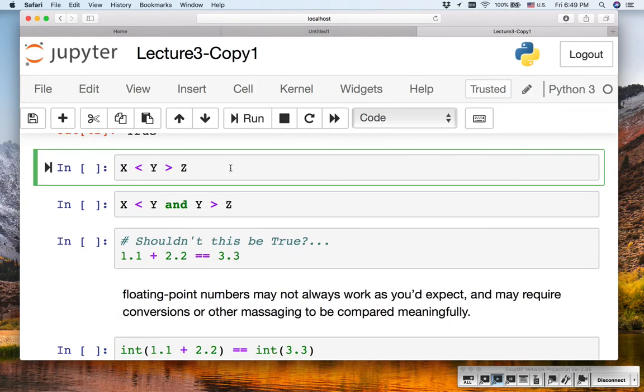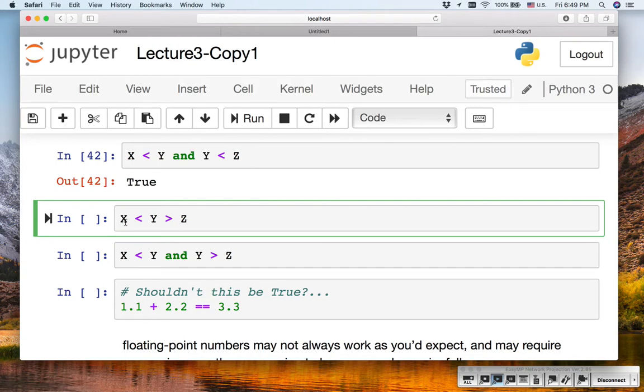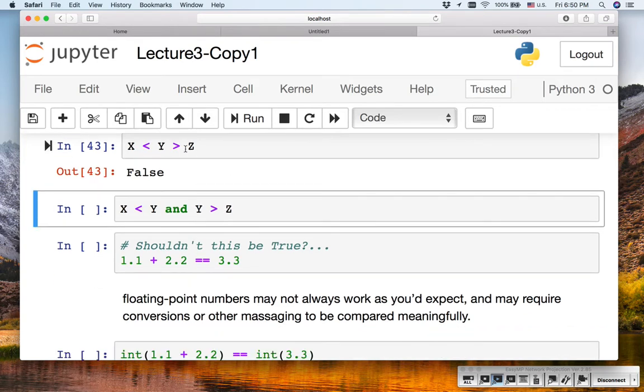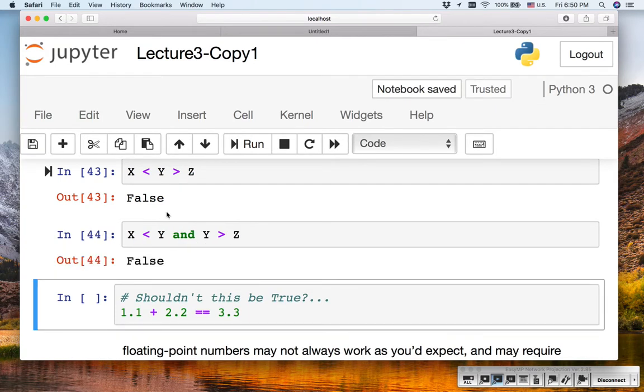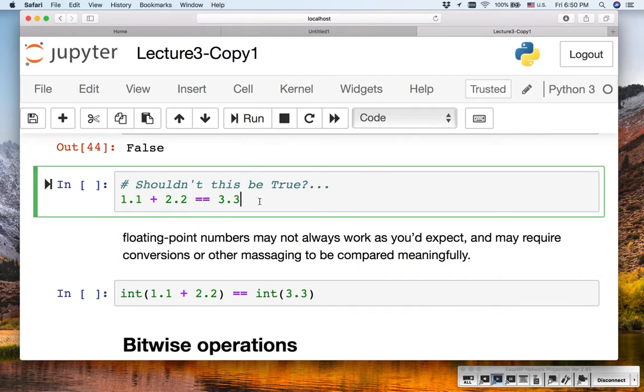What is the output of this? It was 2, 4, what was it? I forgot. 2, 4, 6. Right. And this one is going to be false again, right? So this is the same expression as this one, just written in a changed way, or this one was written separately. So it's going to be false too. Okay, so what about this?